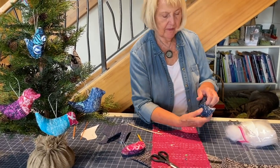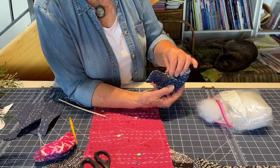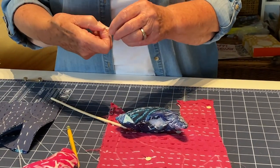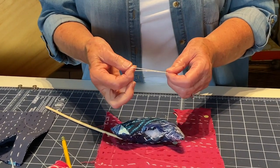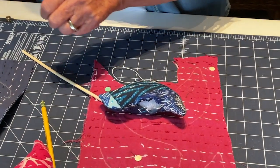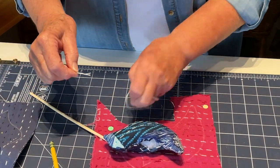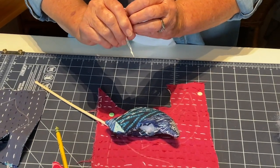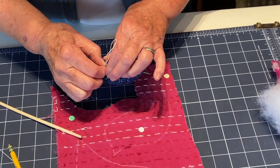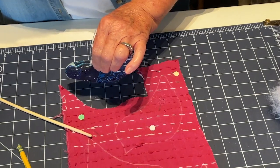You want to have cut some hanging string — heavy string, or you can use ribbon or like a sashiko thread. I've taken an eight-inch length of it and folded it in half like this, then tied a knot. The reason I have the knot is that I'm going to push the knot and that string so they're right at the end. The middle of the bird that you left open automatically just turns under because it's an inside curve.